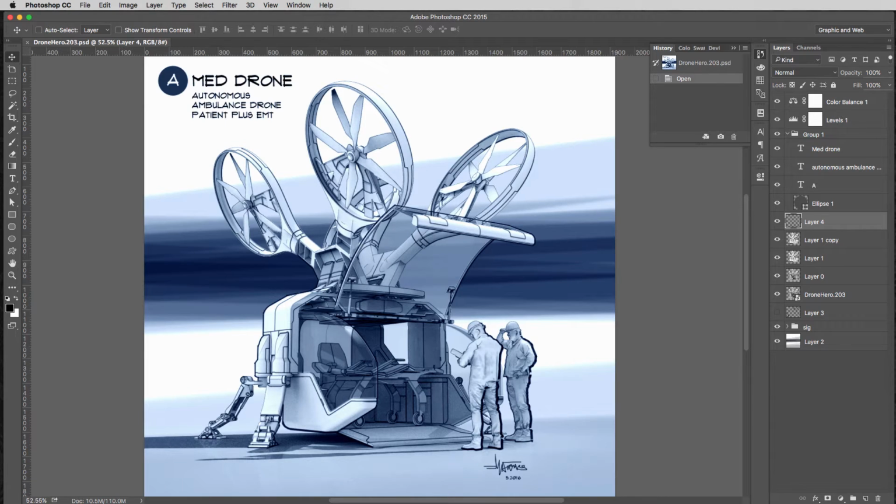Today I want to talk a little bit about how to use some rendering programs and Photoshop to create a kind of sketchy render type, kind of like what we're looking at here. This is a medical drone I designed for Fast Company about a year ago, and I added a few Dosch Design people there on the right that you can see towards the bottom, and a vignette.